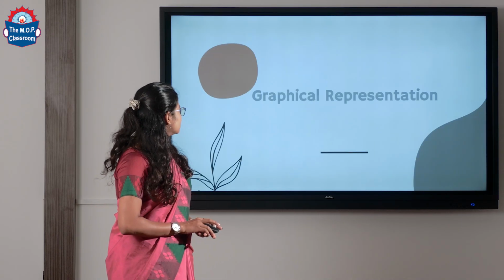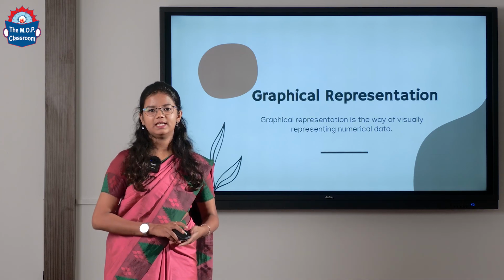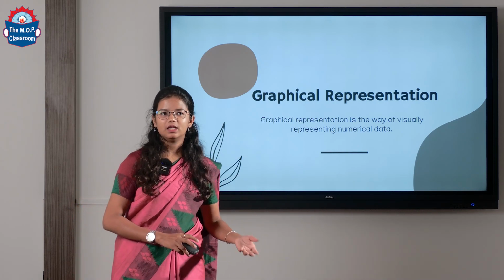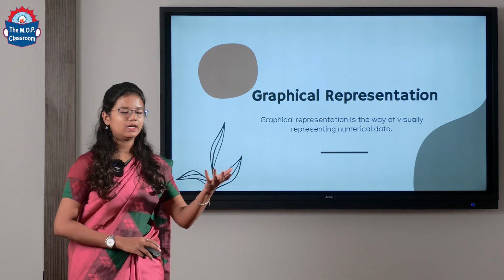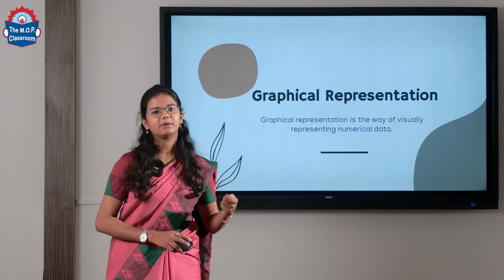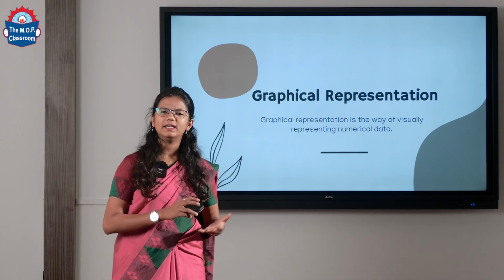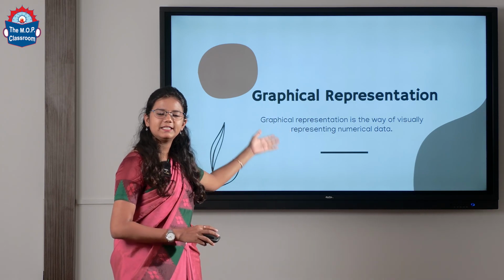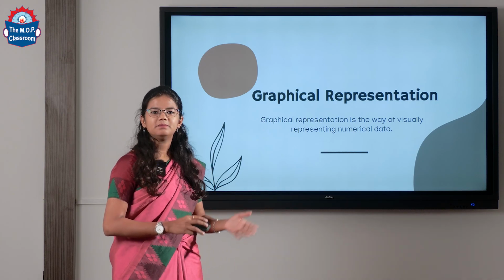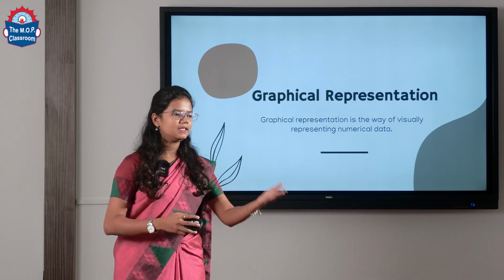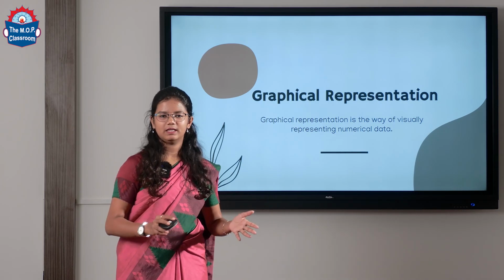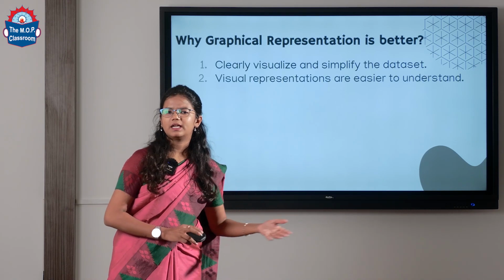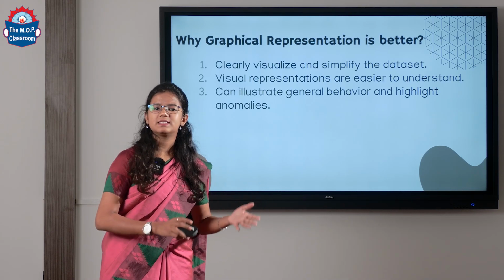Right. So, what is graphical representation? It is nothing but visual representation of numerical data. So, when you are doing any analysis or taking a survey, you will have piles and piles of data and it is very hard to understand it, to critically analyze it. So, the purpose any graphical representation serves is simply to help us understand what is presented in a mass of numbers, that is all.